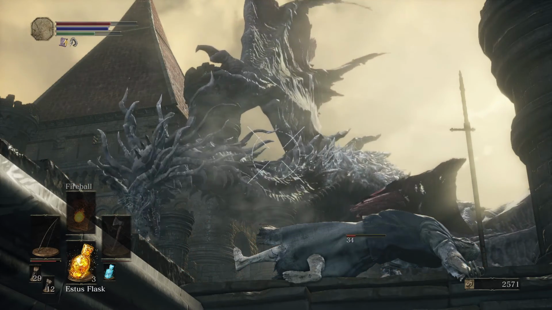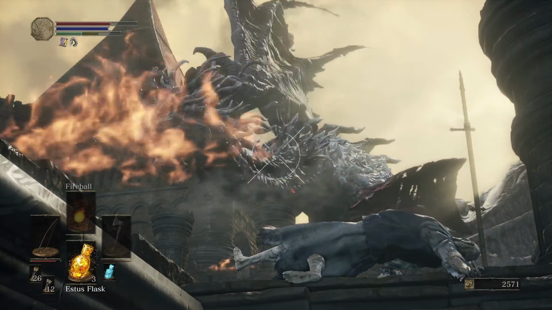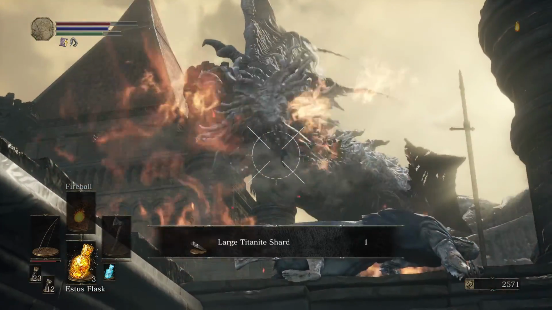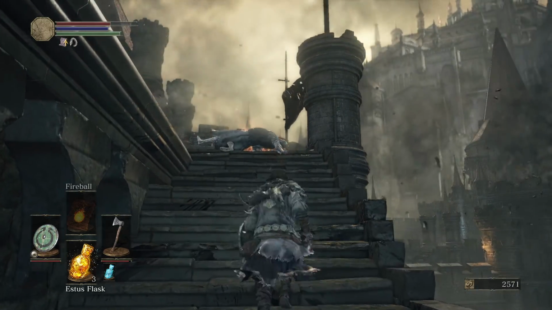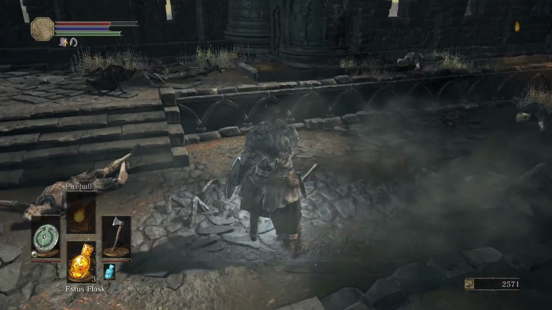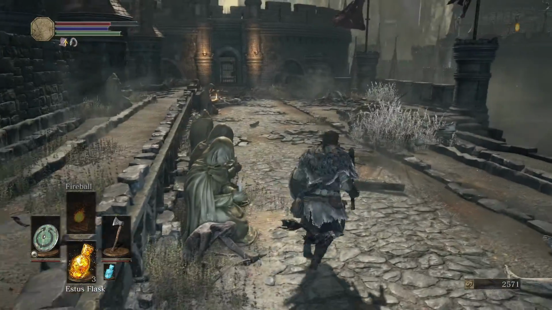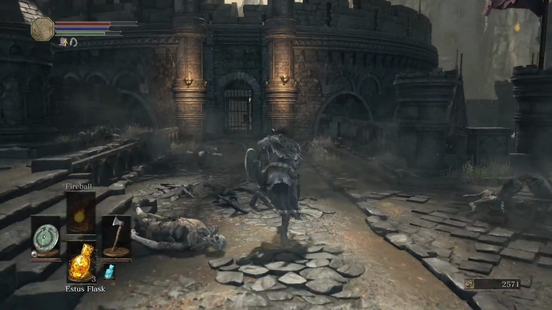Now, once you get this dragon to about this much health, a little bit more, he will fly away. It's roughly around this point. You get him pretty low. On top of that, he'll give you a large Titanite Chart, which will be our second one to get a +4 weapon. But now that all the hollows are dead, and the dragon's gone, we can run up here and safely grab all of our items, including the Claymore, which I can't use. I need 16 strength. Get around to it eventually, maybe.